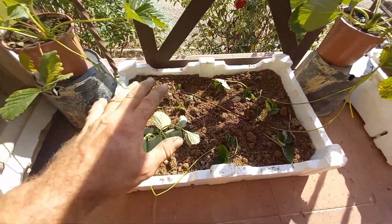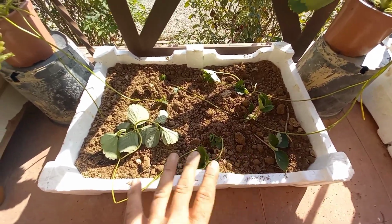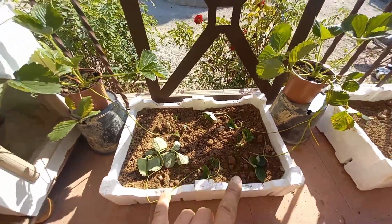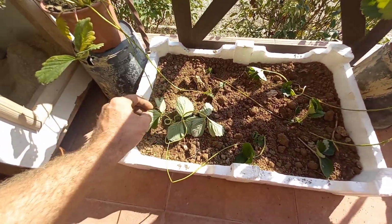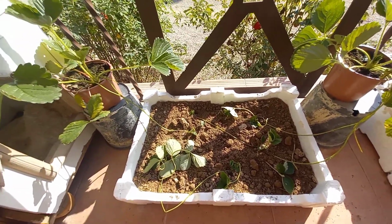So there you go, guys. I've put them in. They're looking a little bit sorry for themselves at the minute, but we'll give them a bit of water a couple of days, and they should perk up just nicely. But for €4, we've ended up with 1, 2, 3, 4, 5, 6 strawberry plants. So can't argue with that.